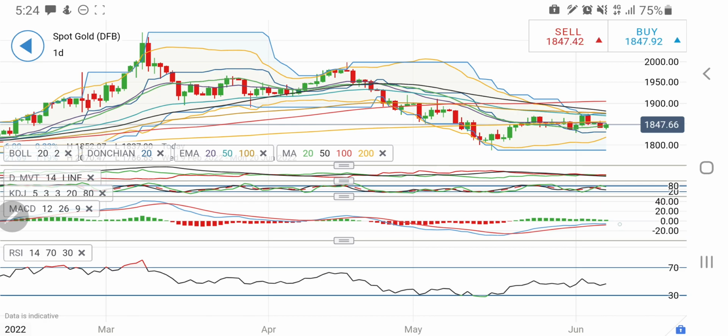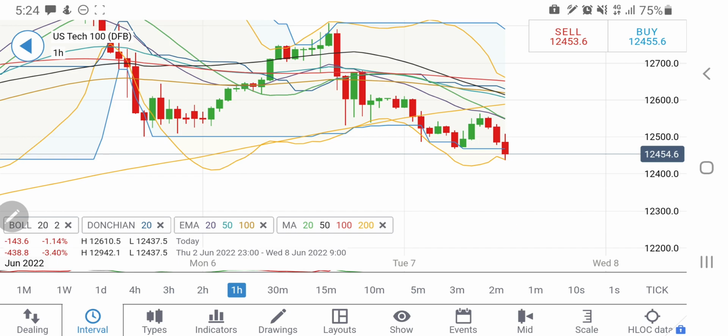Now let's have a look at Nasdaq 100. Now look at the hourly charts for Nasdaq 100. See, this is the resistance at 12600. Below this it is trying to create lower highs and trying to trade in this channel. Definitely 12400 levels I'll be looking forward to. I have told you yesterday also, 12400 is something I'll be watchful of. Any short entry below 12400 can be taken, and then it will give you a sharper drop.